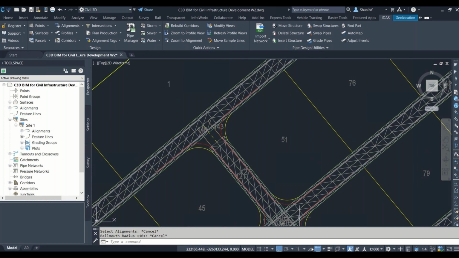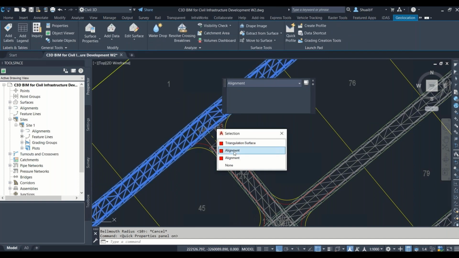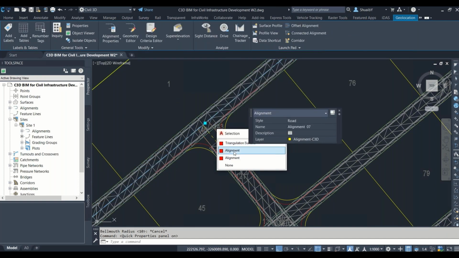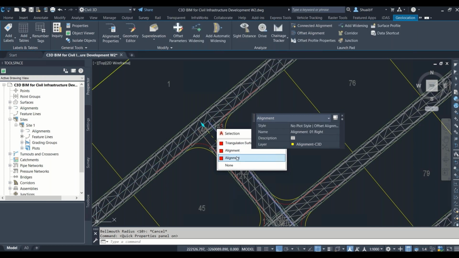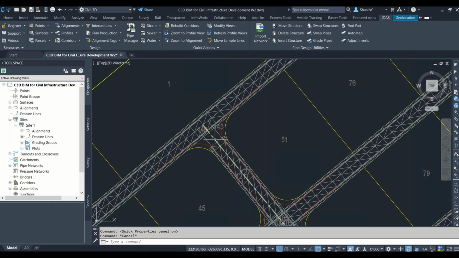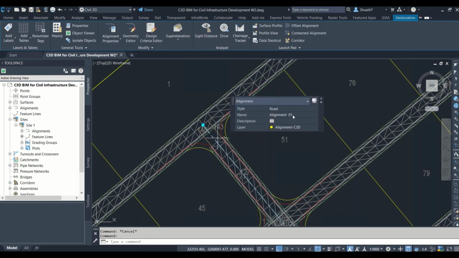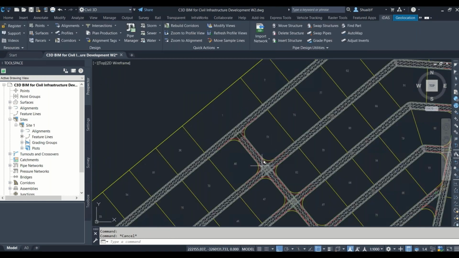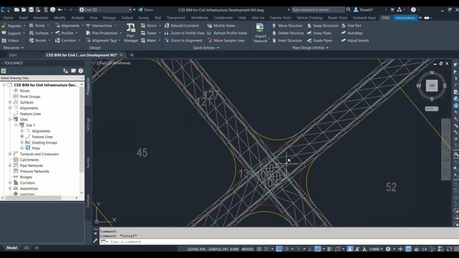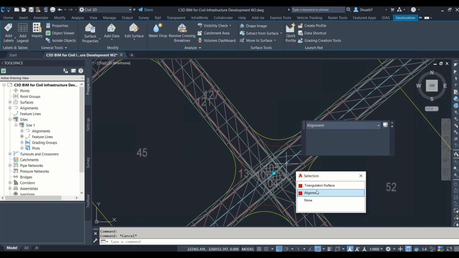So what we would need to do first, if you wanted to know which alignments are intersecting, is turn on the quick properties and view that. You can see that's alignment 7. All right. So this is one way, or the way that we would normally do it, just using Civil 3D. I can do the same for the alignment for what we would call in design terms the side road or linking road. You can see that is alignment 1. Right. Same here. I can go and check which alignment with the quick properties.